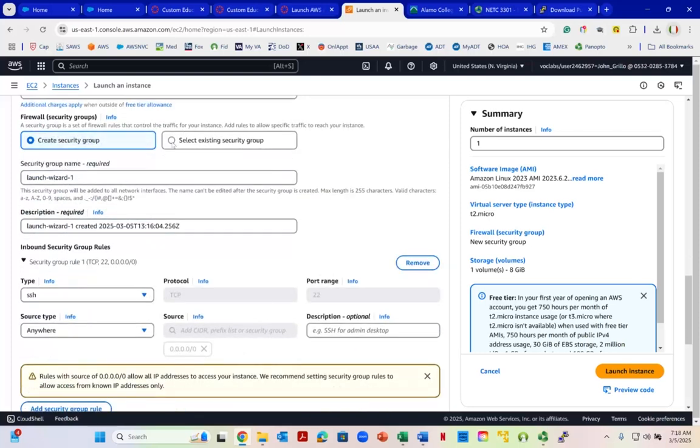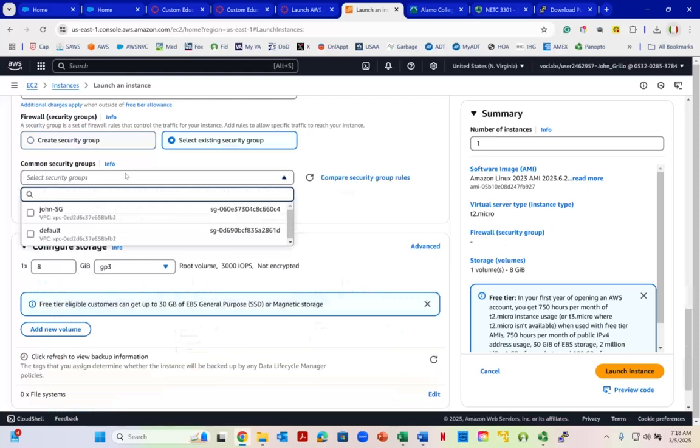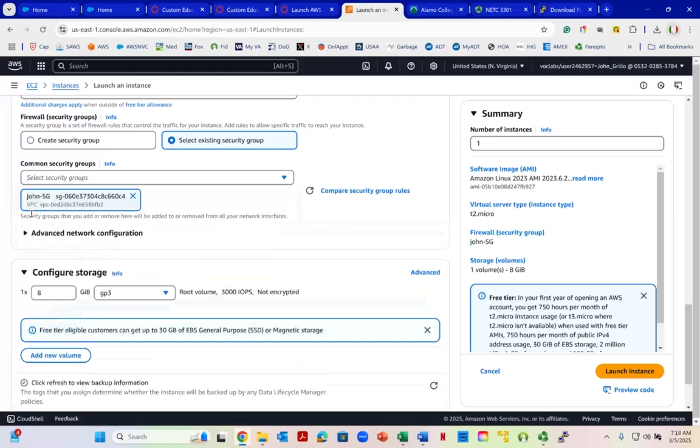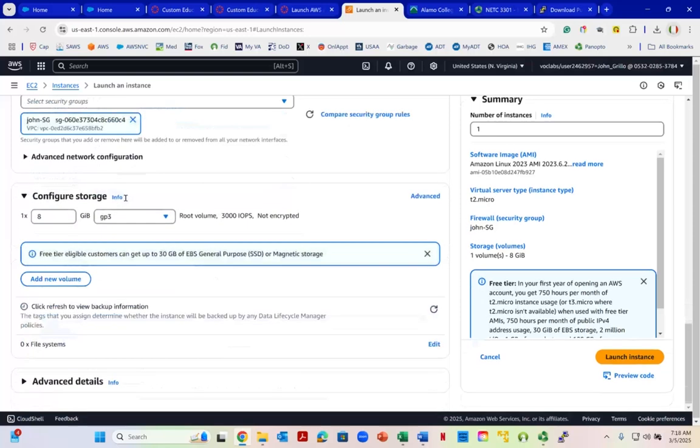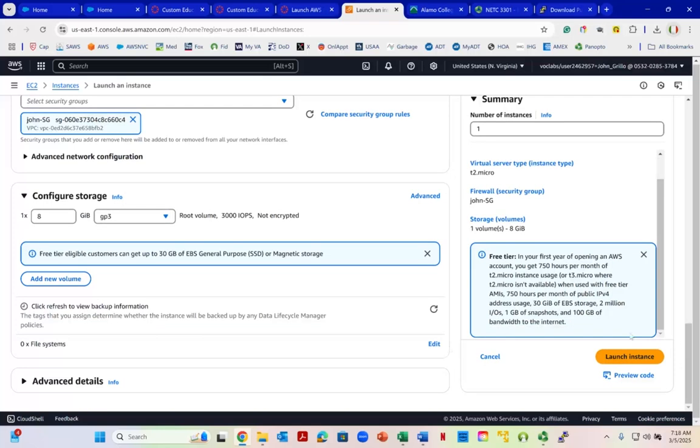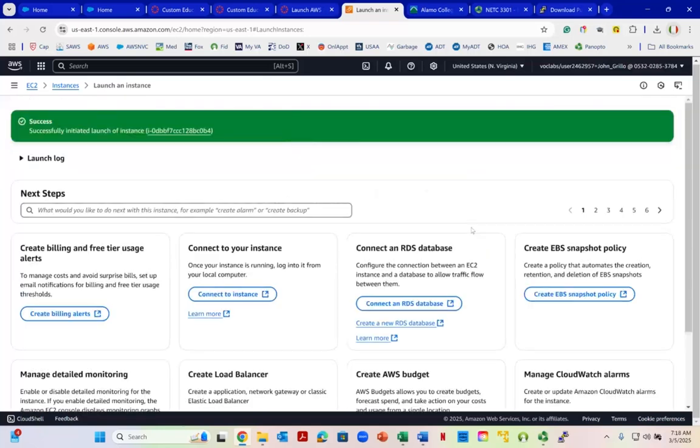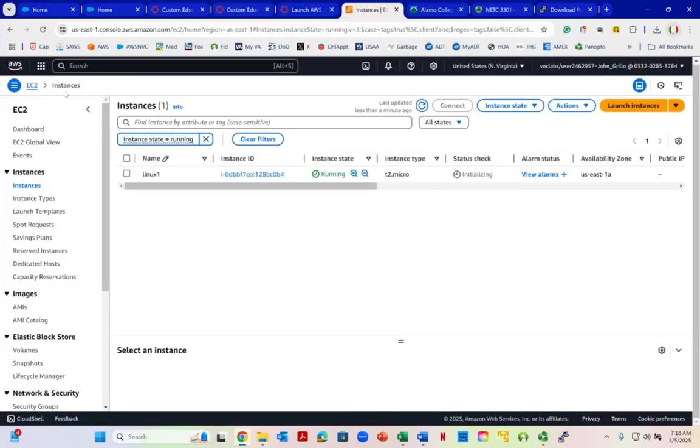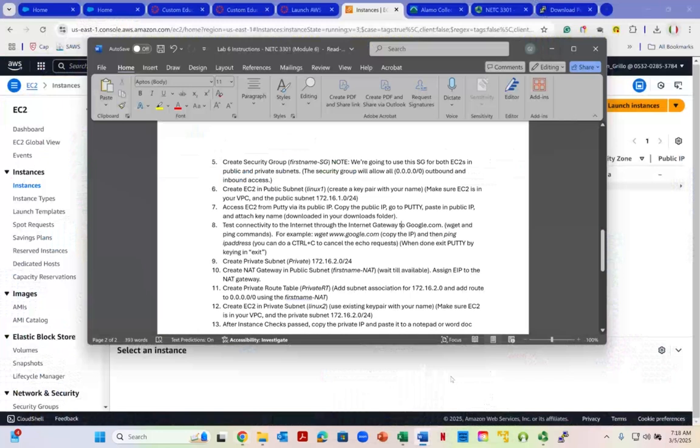We want to select an existing security group. We're going to select the security group we just created with your first name, not the default, but the one with your first name. Okay. We're going to scroll down, and that should be it. And we're going to select Launch Instance. Okay. And up at the top here, right, click on Instances. And it's going to take a minute or two for the status checks to pass, okay? So while we're waiting on those status checks, I'll show you what we're going to do.